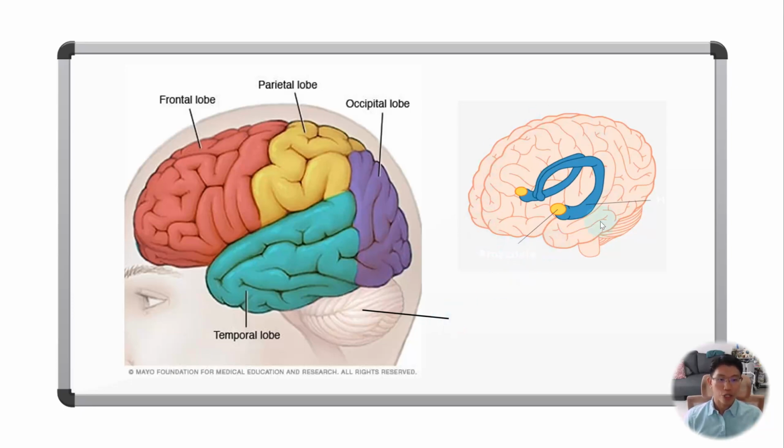And if we look at the inside structure of the brain, we see this yellow structure here is actually the amygdala, which is part of the limbic system governing feelings and emotions. Right behind it is the hippocampus, which is where we store our long-term memory. And you'll find that strong emotions help recall. For example, your child's first birthday, or the passing of someone dear to you. That event is seared in your memory because of the emotional impact that it has.